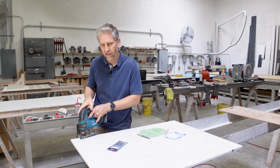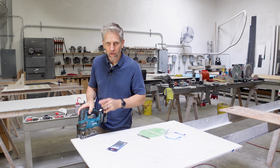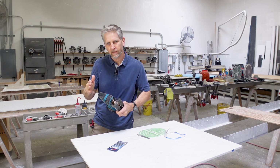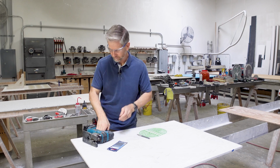We don't want to cut the pencil line because after we're done cutting, we're going to sand to the pencil line. And the reason we're going to do that is because a jigsaw leaves the top of the material a little bit jagged, so we want to compensate for that as we cut. So here we go. Oh, make sure you wear safety equipment.